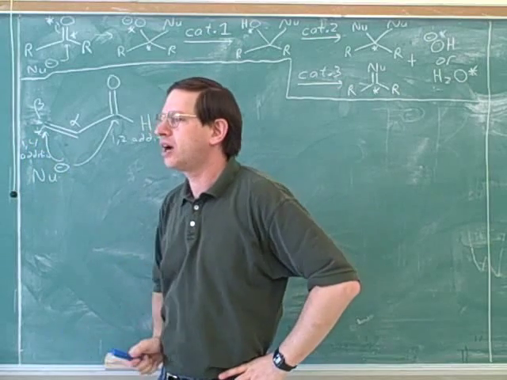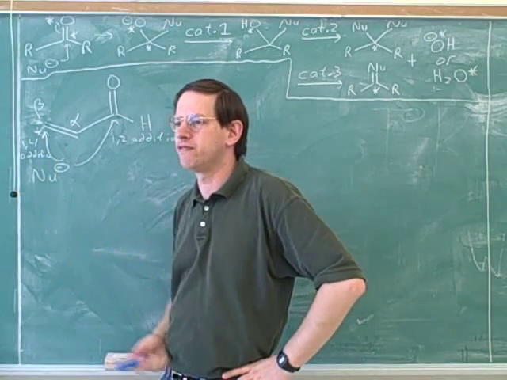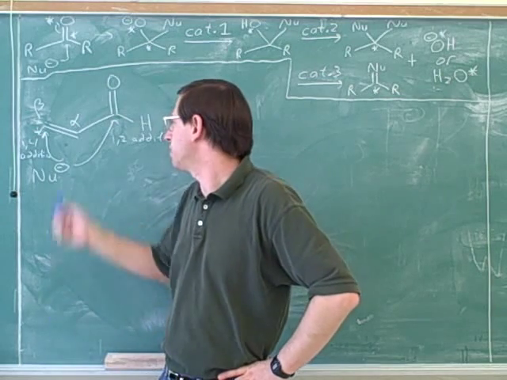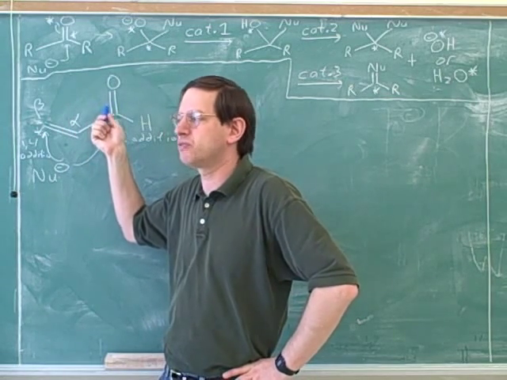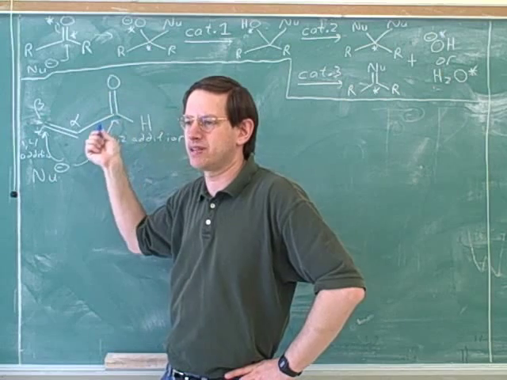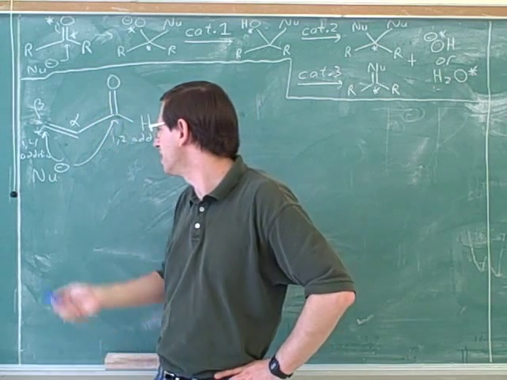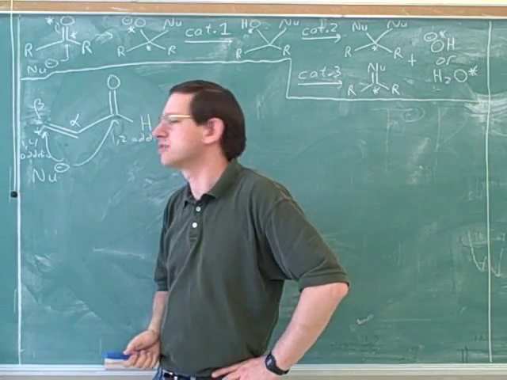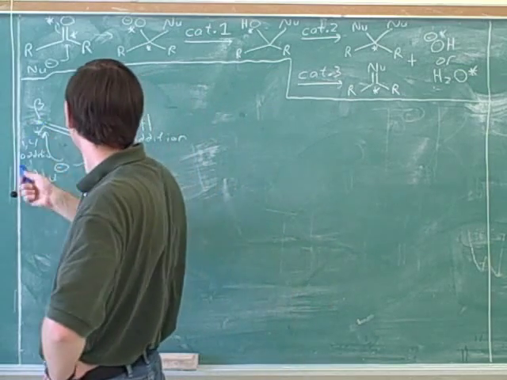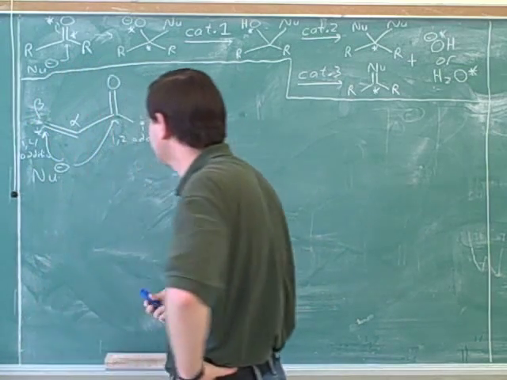This is also called conjugate addition when we attack at the 1,4 position. We talked last time about how when there's alternating single and double bonds, we call that a conjugated molecule. So here we have something conjugated with alternating single and double bonds. Attack at the 1,4 position is called conjugate addition.